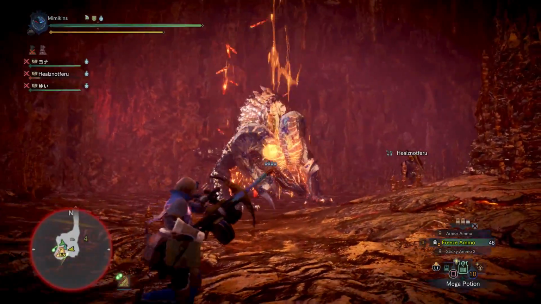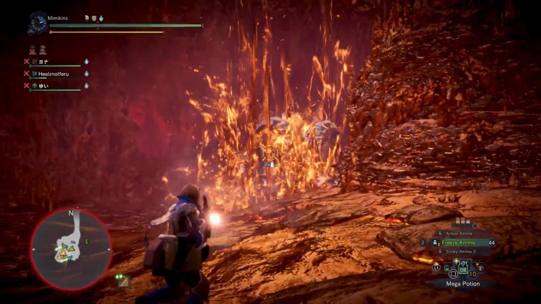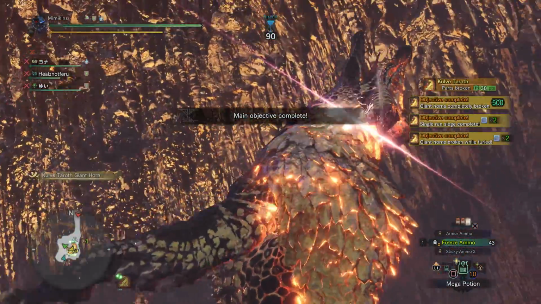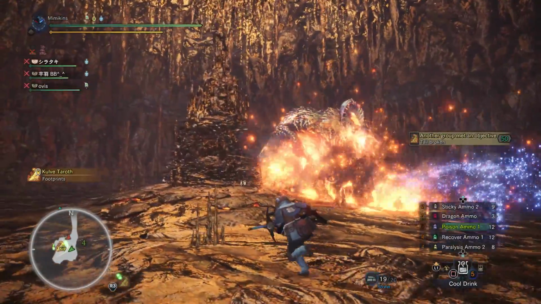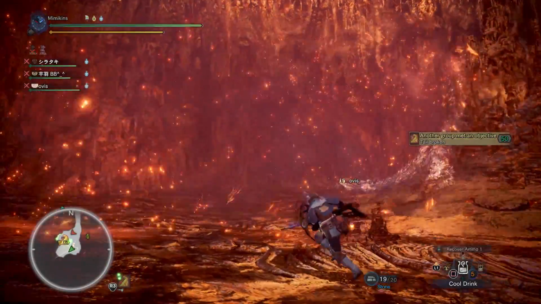She has a few new moves. One, she slams the ground. As an LBG user, you're probably going to be out of range of this. Second is a sweeping beam, which you will need to dodge. She didn't do this often and not at all on the runs I recorded. She also sometimes twists her head round while spraying her fire.